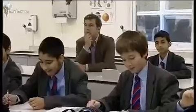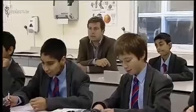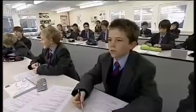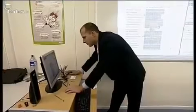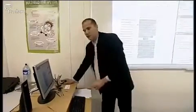It takes registration out of the teacher's responsibility. Yes, the teacher oversees the registration, but the actual physical registering of the pupil is down to the pupil. This just frees up more and more time for the teacher to do other things. There's no need for 2 or 3 minutes, or however long it normally takes to take a register, so we can get straight onto the form business straight away. I find it's a very useful system because the pupils register before they come to me in form time, and it means that I can see whether they're in school before they get to me.